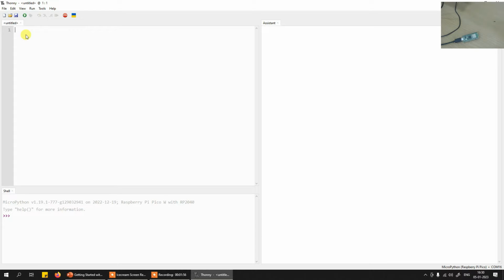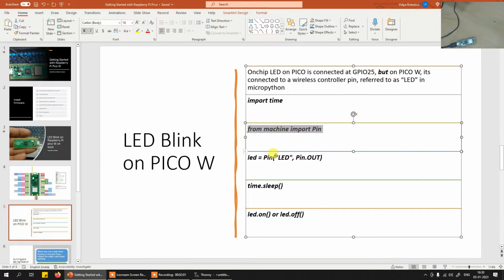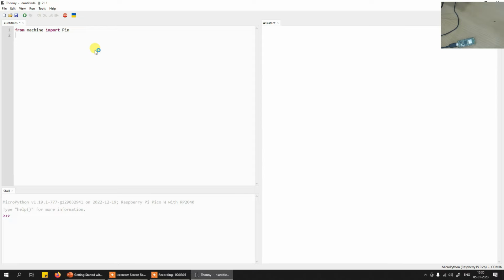Now let's write down the lines over here. So this is important. I'll also write down import time. We use the time library for adding the delays. Now there are multiple cases where the program can go wrong, and I'm not going to do anything wrong here, but I'm just going to show you the right steps so that you follow the same.